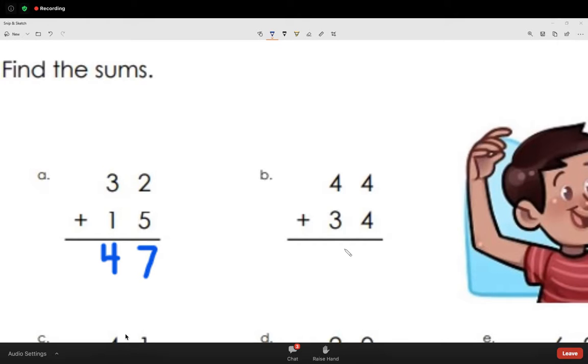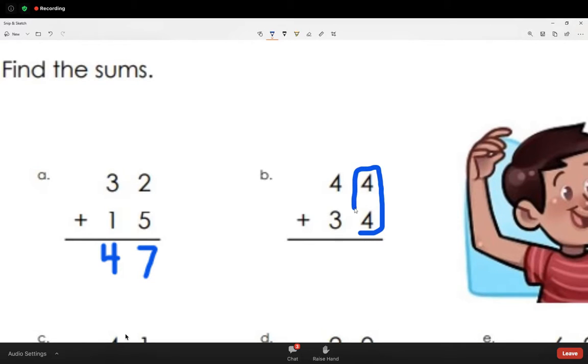How would you say that number? So the first number is 34. Yeah, so 34 is one of the numbers. That's the number on bottom. And what's the number on top? 44. Yeah, 44. So when we have a problem like this, what's the first step? Which numbers do we add first? We focus on the right column of numbers.